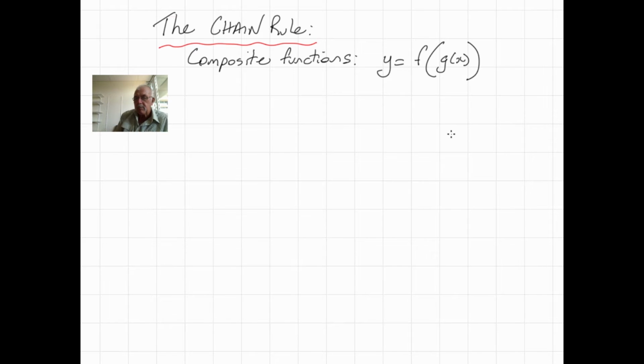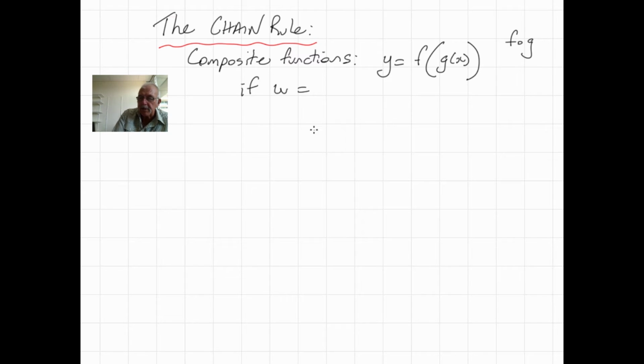You may recall with previous work that sometimes you can write it with a little circle here, which says composite. So that's the way to write it with brackets. So you've got a function of x, and then that becomes the input for another function. So that is a composite function.